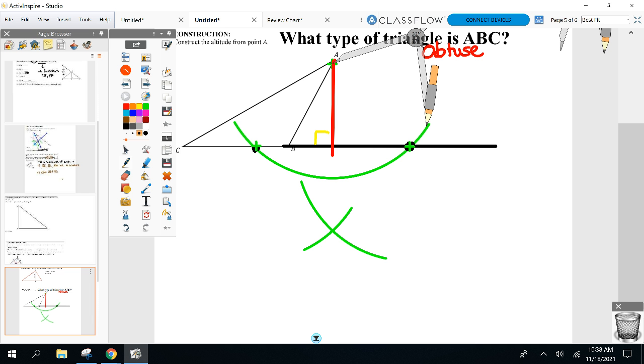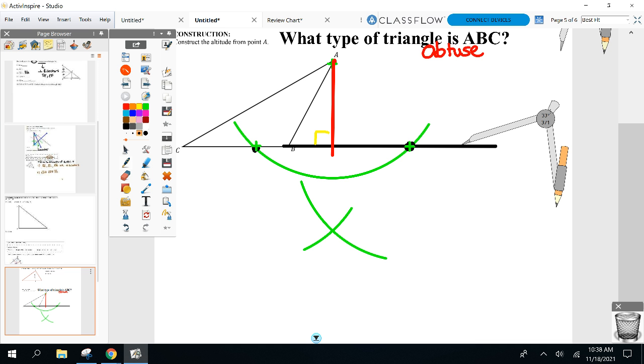Okay, I'm doing this on purpose. When dealing with an obtuse triangle, where is one of the altitudes located? Where did we just locate one? Outside the triangle. Okay, so when you do an obtuse triangle, yes, one of the altitudes will be located on the outside, as you guys can see here. They will not all be located on the inside. If you have an obtuse triangle, it will be located on the outside. Questions?